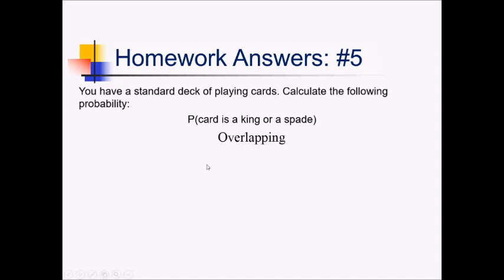So probability then of a king or a spade, let's come up with our total number of possibilities. It's a standard deck of playing cards, so there's 52 cards overall. So we're going to have something over 52 for the things that we're adding together. And now the probability of a king, well, how many kings are there in a deck of cards? There's 4 of them, 1 for each suit. So that's 4/52 for just getting a king. Now for spades, there are 13 of each suit in a deck, so that's 13/52 that we'll add in there.